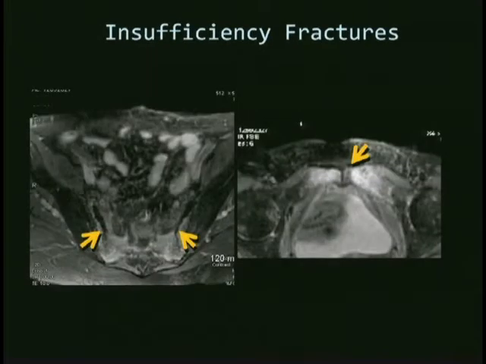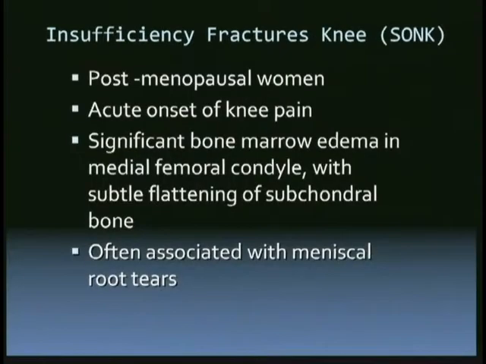So this patient here had these fractures that are very typical. This was a T1 fat sat post-gadolinium. I don't remember the reason for obtaining the gadolinium, but it showed very nicely the lines of the fractures here, and he also had a parasymphysial fracture. So when you see that, look elsewhere at those target sites, because more likely than not you will find another insufficiency fracture.